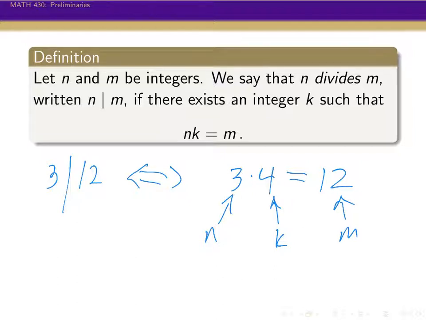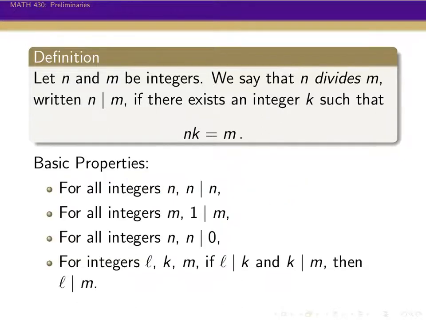This is a notion that should be very familiar to you if you ever went to elementary school. So what are some basic properties of being a divisor? Well, first of all, integers divide themselves. That's just because I can always take n and write it as n times 1. 1 is an integer, so 1 times something gives me back what I started with, and so n divides itself. In the same way, this also tells us that 1 divides every integer, because you can always take 1 and multiply it by that integer and get the integer back.